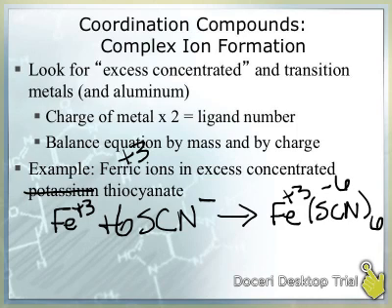Does anybody remember how we can denote that? You remember how to do that? You draw a bracket around the whole compound, and then out to the side of the bracket, which I don't have room for, we're going to write that this has a charge of what? -3. So this is coordination compounds. This is the one that's going to be a little rough.